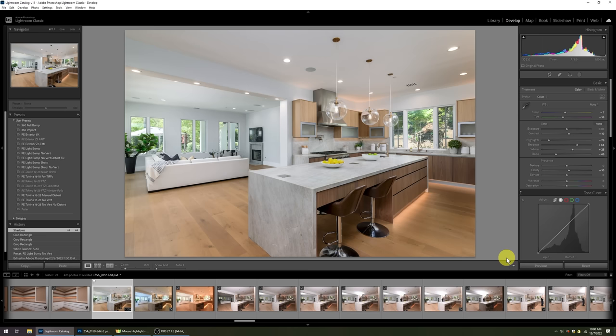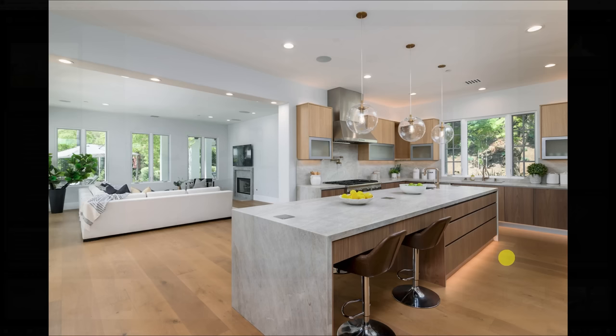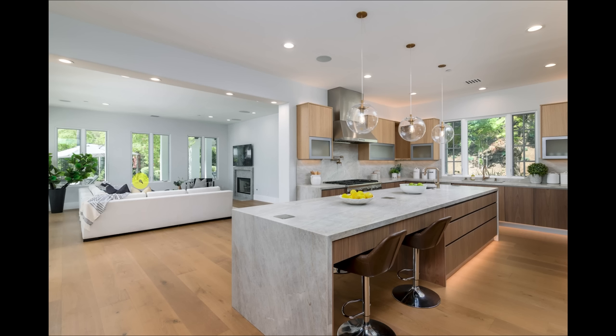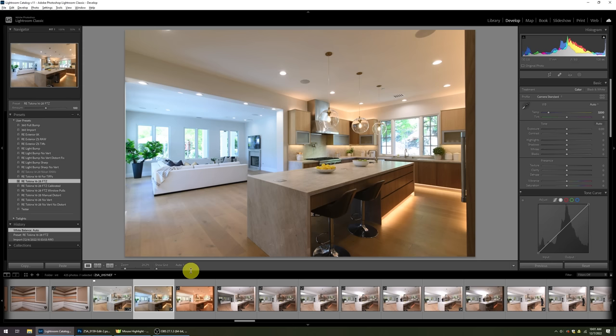Let's take a look at the kitchen — it's a little more challenging. This is a capture-it-all shot like I talk about in shot lists. I'm trying to show relativity: there's a living area here, and yes I do window pulls in luxury homes like this because clients expect it. There's a bit of dirt outside but they want to show that there are no neighbors — this is your property.